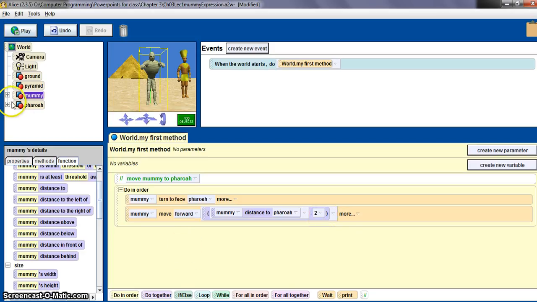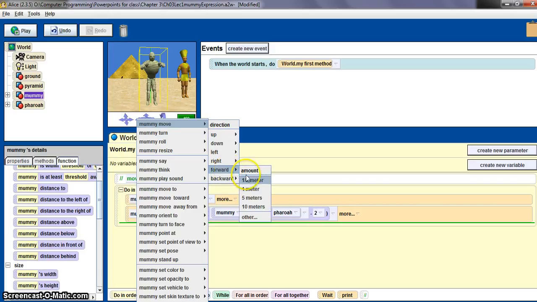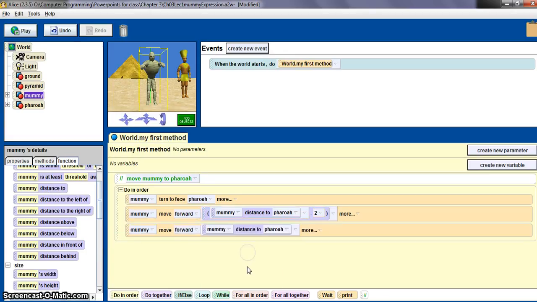And I'm going to show you how to do it. I'm going to show you the whole thing. It's a good thing for you to see. So I've grabbed the mummy and I'm dragging him here, and I'm saying mummy is going to move, and my option is forward. And this is important. Throw in any number you want, doesn't matter. And then we're going to go to the mummy's functions. So here's the mummy, here's the function, and I'm going to drag in distance to pharaoh. So here we go, clicking and dragging, and it's going to go right here, and it's going to be distance to the pharaoh, and it's going to be the entire pharaoh.